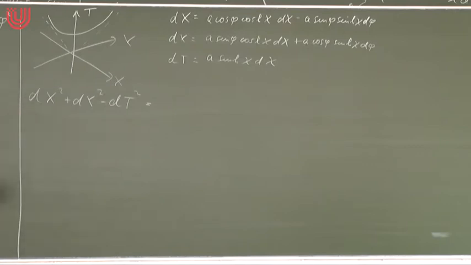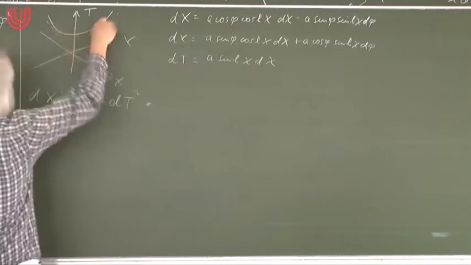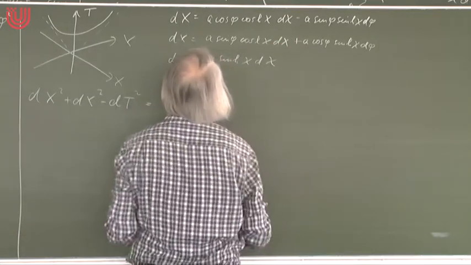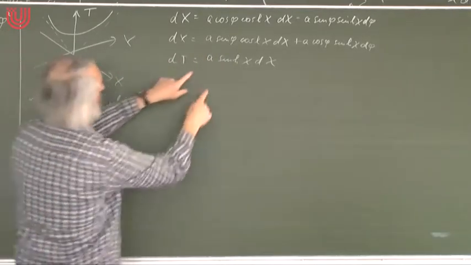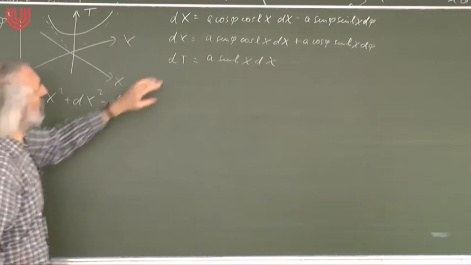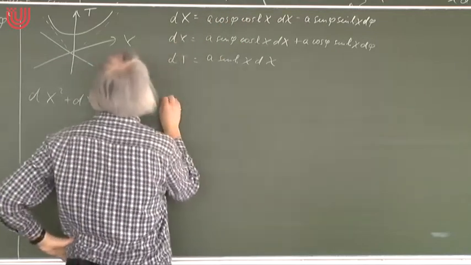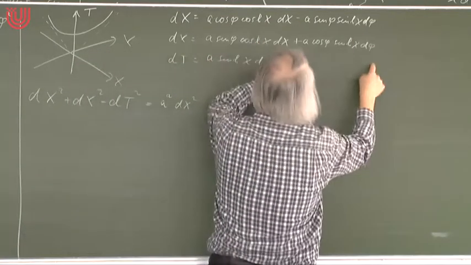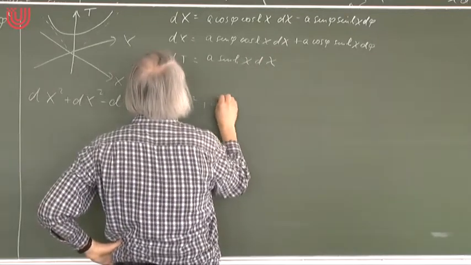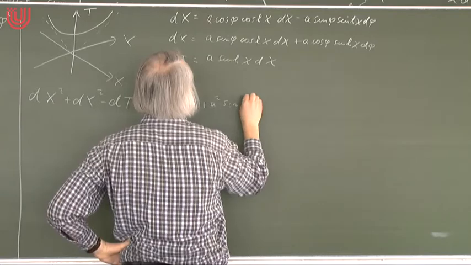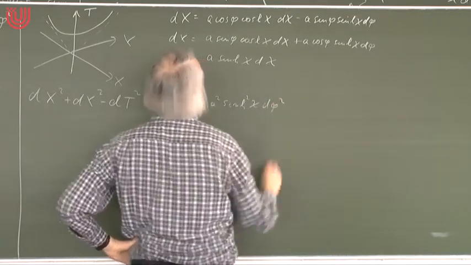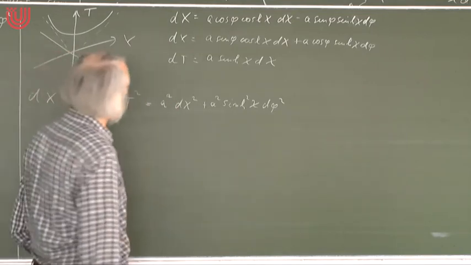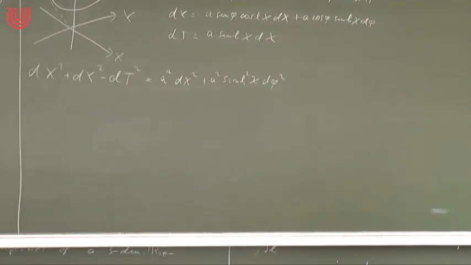Okay, and now I calculate the Minkowski metric. So the Minkowski metric pulled back to this hyperboloid. So I get this squared plus this squared minus this squared. Yeah, I have a minus sign in front of dt squared. So I get here cosh squared minus sinh squared, which is a 1. So I get a squared d chi squared. This squared plus this squared gives a squared sinh squared d phi squared, and that's it. Yeah, the mixed terms drop out again. And this is what we call hyperbolic space.